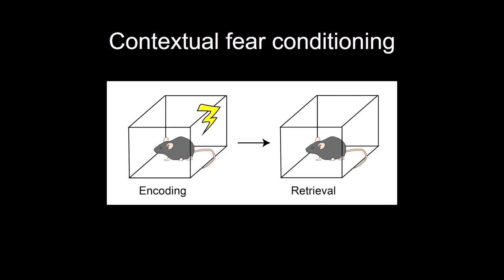And this can be externally read out by taking the same animal and reintroducing it to the spatial location, say a day or a week later. You can observe this fear memory by watching the animal exhibit behavioral freezing. That is the absence of movement aside from respiration. This is your external readout of the animal's internal space.